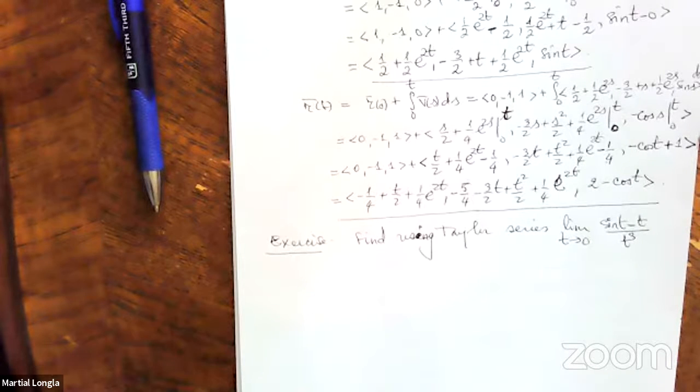Would you share your answer with us, Nick? That's probably the last question we answer today. Yeah, I can share. So the first thing that I did was I defined the Taylor series of sine of t, which was t minus t cubed over 3 plus t to the 5th over 5 factorial.